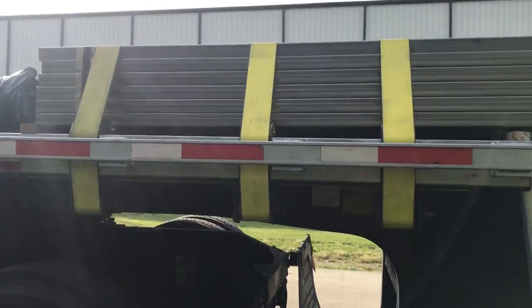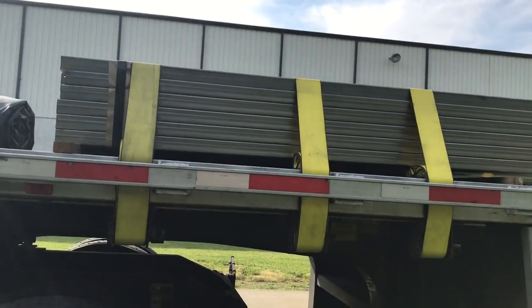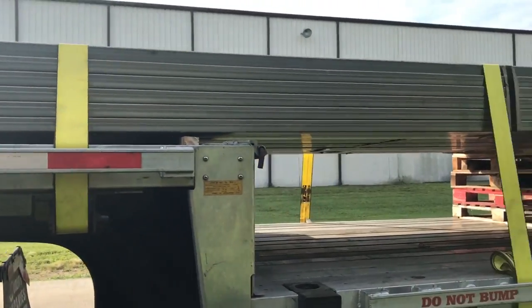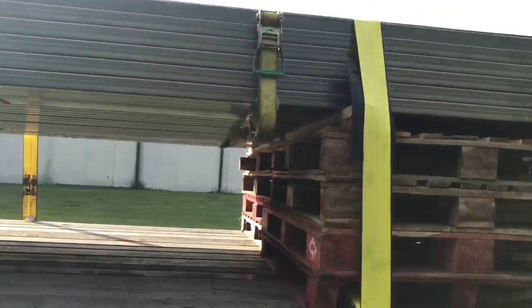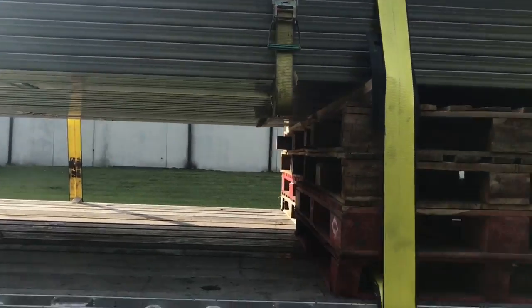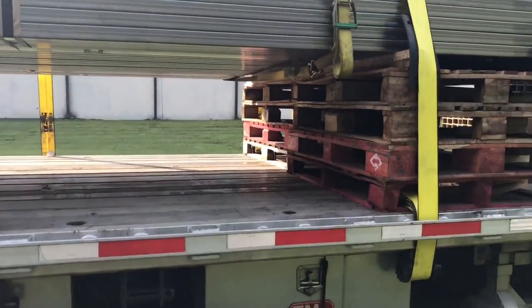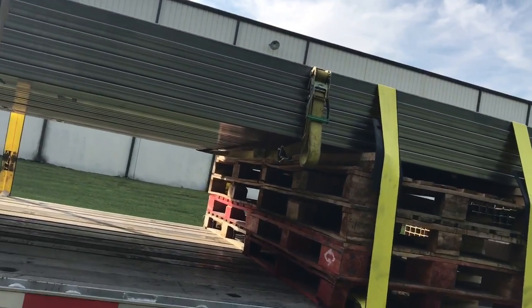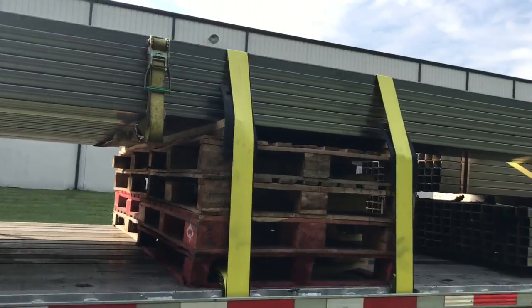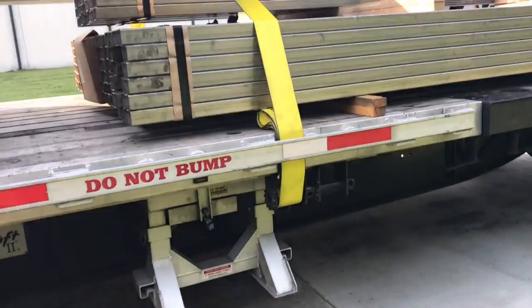But here at the front, I only have 3 winches on my top step. So I just put all 3 of them on there. Wanted to hold it nice and tight. This one I didn't put super tight because I didn't want to pull them down and bend them. I put this 2-inch around just to kind of keep it stuck together, just in case one of them tried to drop down through the pallet. That'll hopefully prevent it, and I think it actually helped on the way down, because it easily could have gone through any part of that pallet. But I put 2 over the sides just to hold that pallet in nice and good.